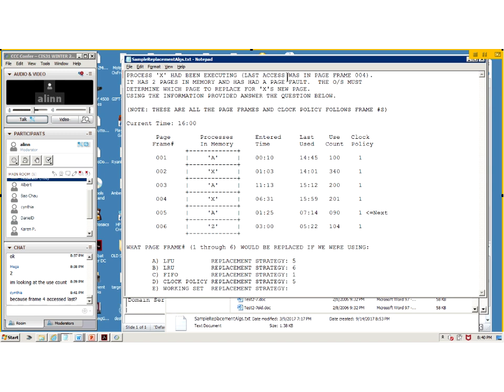That's correct. If the last access was in page 4, in other words, this page frame, what it did was it branched to a page, like it might be calling a subroutine that's not in memory. So we have to load that subroutine, but what happens when we come back? Well, we're going to have to load it again. So why would you pick the one that was last referenced? You would pick one that wasn't, in this scheme. Now you could have other rules too, but I didn't give you any additional rules. Okay. So this would be 2.